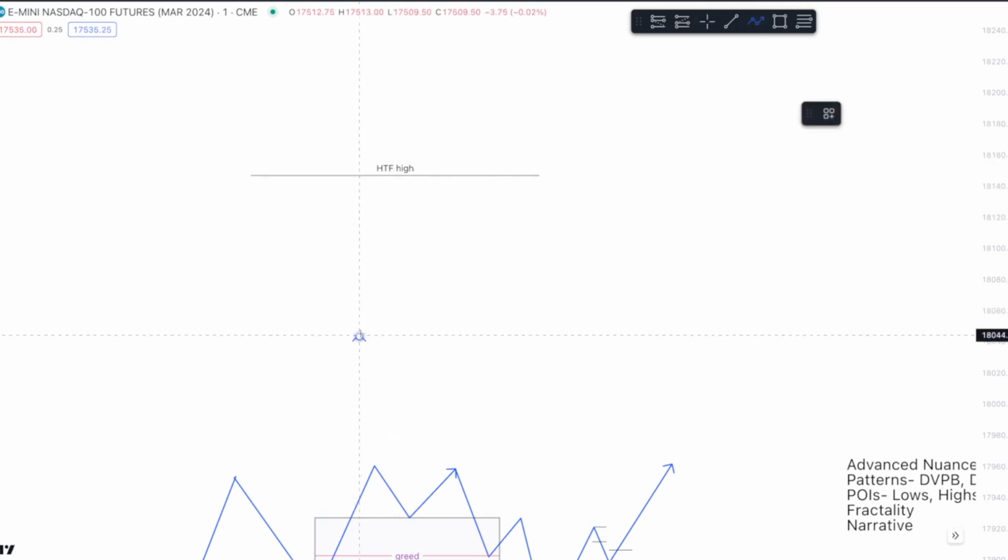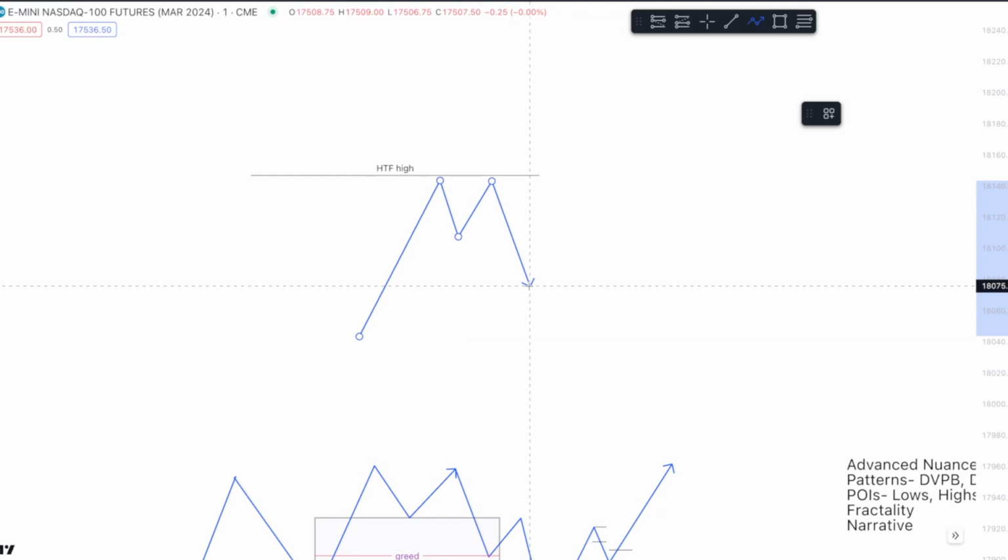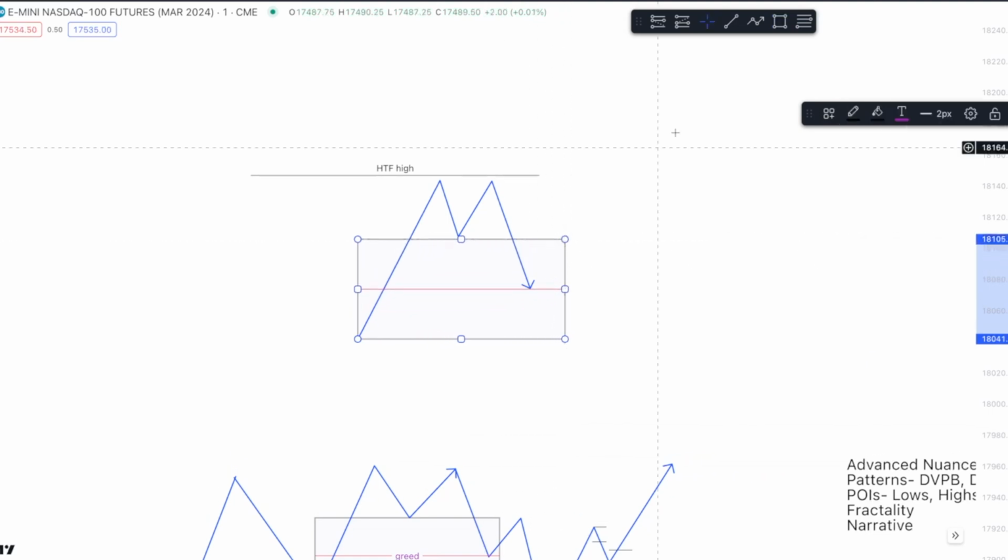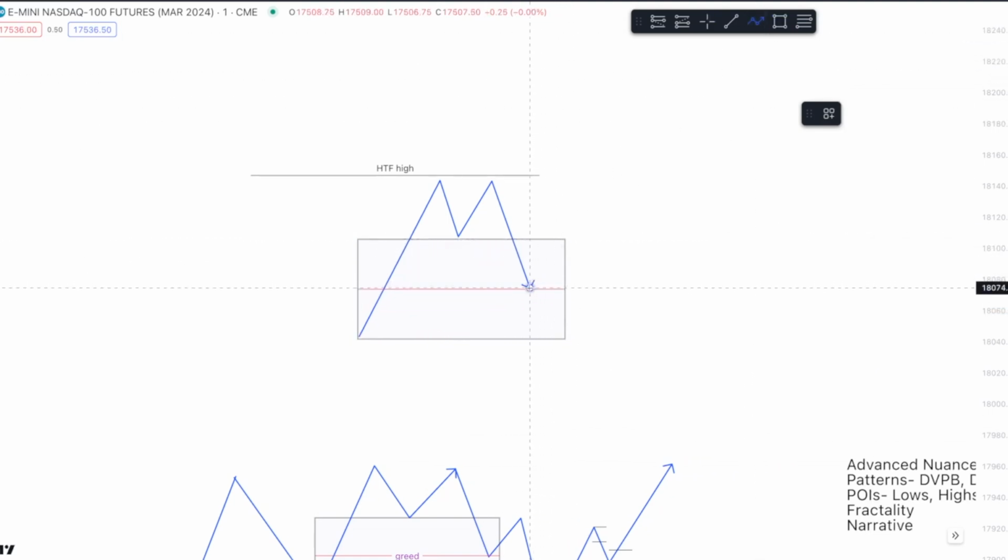So I already talked about that when you get up close to it and we reject and we put in a higher low and then we fail to close above this, then we can expect to return here, and this is a double valid pullback. It's also a hump that generates an invisible zone here, which could potentially then give us the energy we need to cross up out of here.